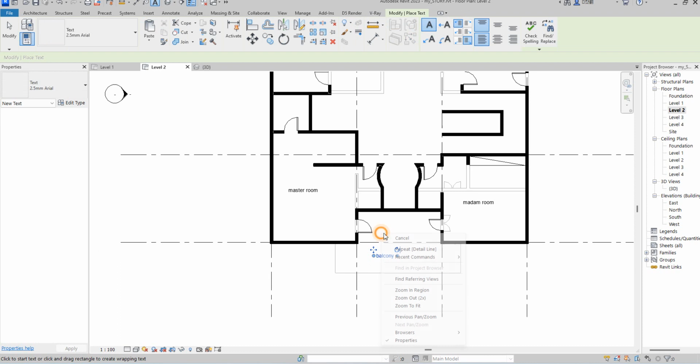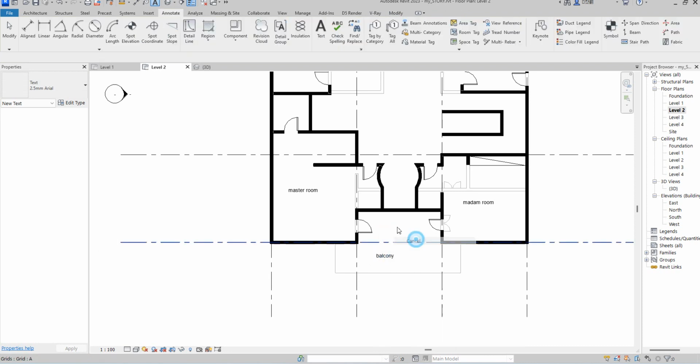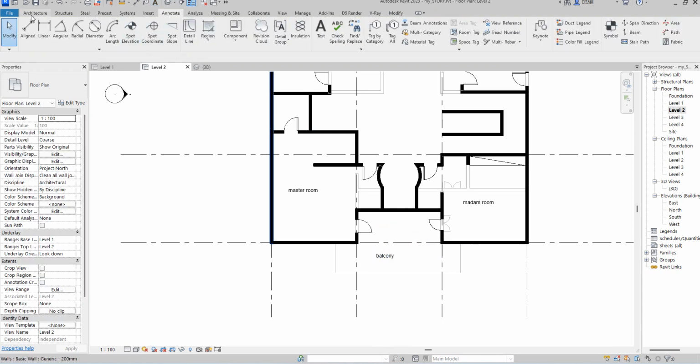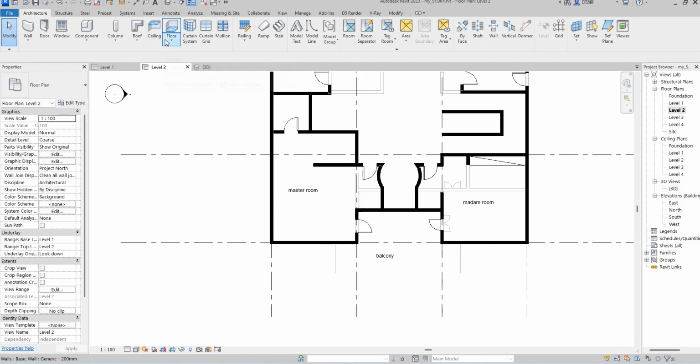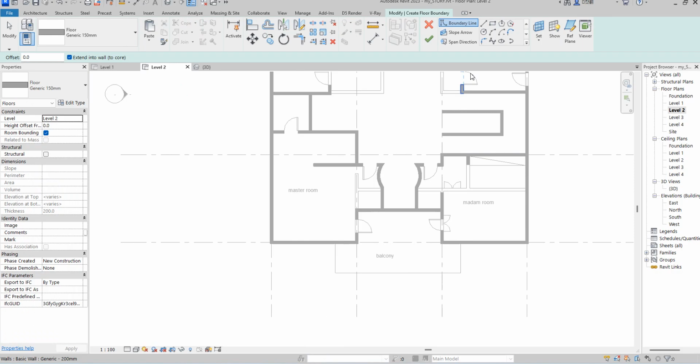Okay, so now the next thing I need to do is to draw the floor architecture. So draw the floor to get the slab all through. So I'm going to use pick line to do that work. So pick line to represent that.